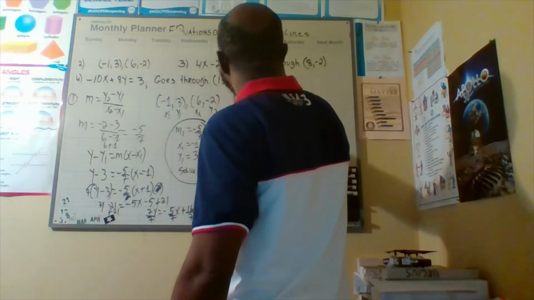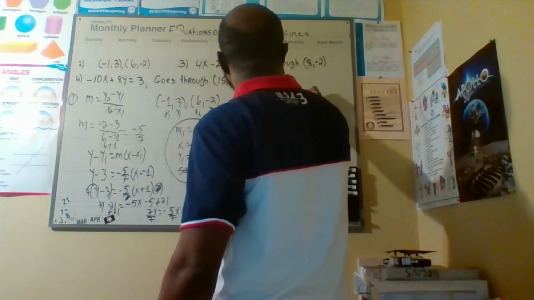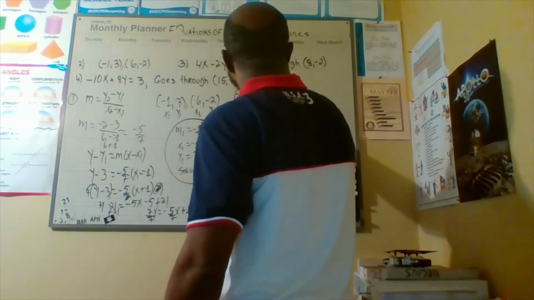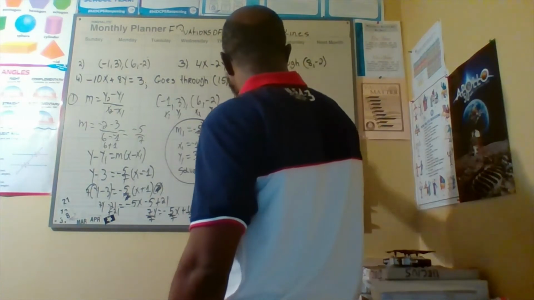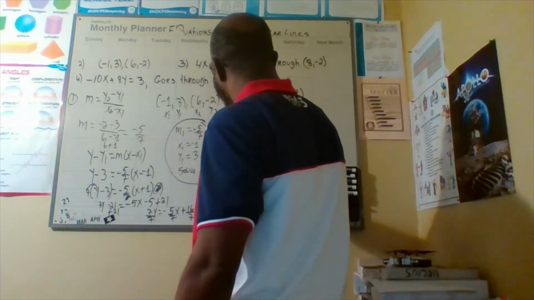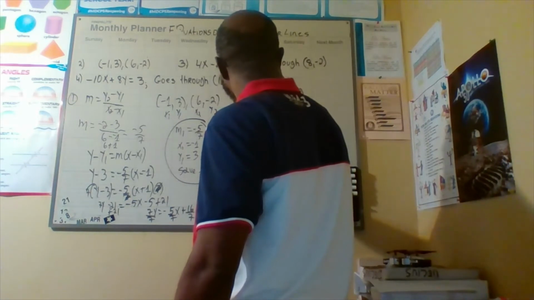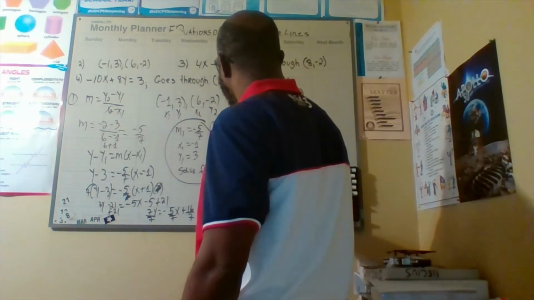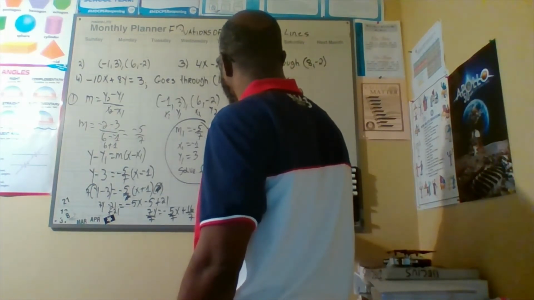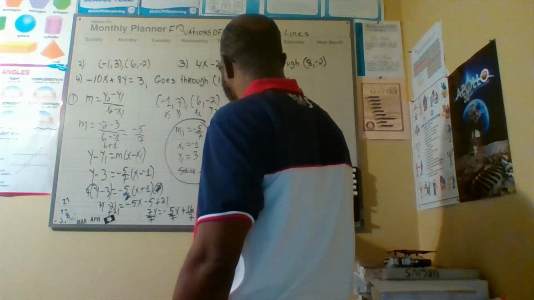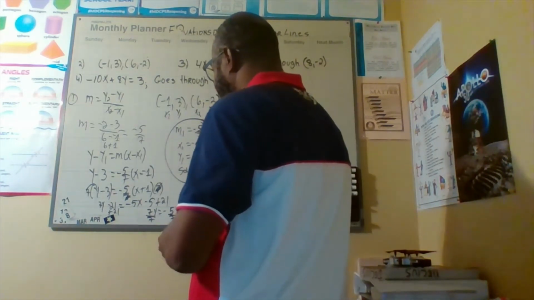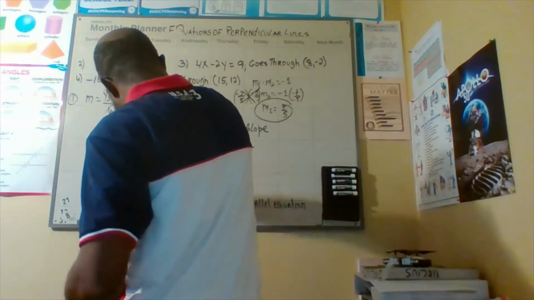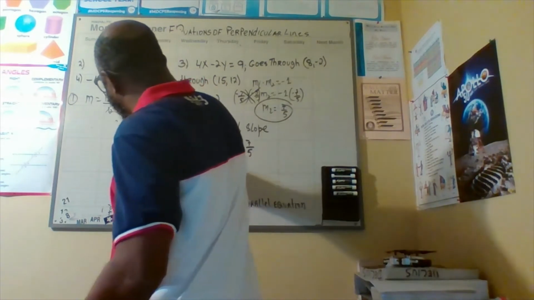So this slope that is perpendicular is 7/5, and x1 is -1, and y1 is 3. So the only thing we have to do is go back to the other equation, the one that is perpendicular. We already found the one that is parallel. Now we need to find the one that is perpendicular. So you're going to use the form y minus y1 equals m times x minus x1. So this is the new information we're going to use for the perpendicular.